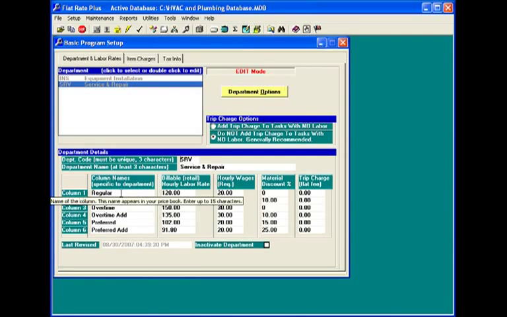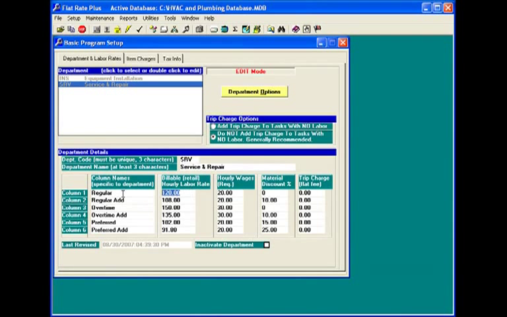Here I have the names of all six columns that are available in my Technician's Flat Rate Book. If you wish to, you can delete or simply backspace over any of these column names. Leave them blank if you don't want to use those columns, or type over them if you wish to change the name of those columns. Again, if you have a look at the flat rate books, you'll notice these are the names of the columns in your flat rate book.